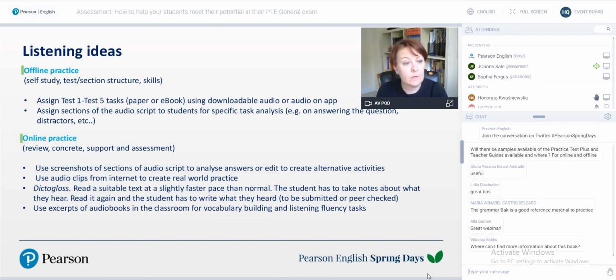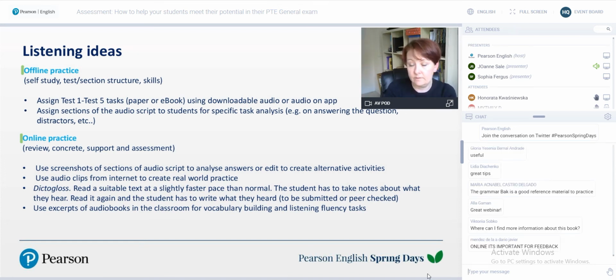So just to run through quickly, there's some different ideas here, and this is not the only way to use the material. It's just a suggestion. So the first one is assign test 1 to test 5 tasks, either in the paper version or in the ebook, and then use the downloadable audio or the audio on the app to do the exercise.